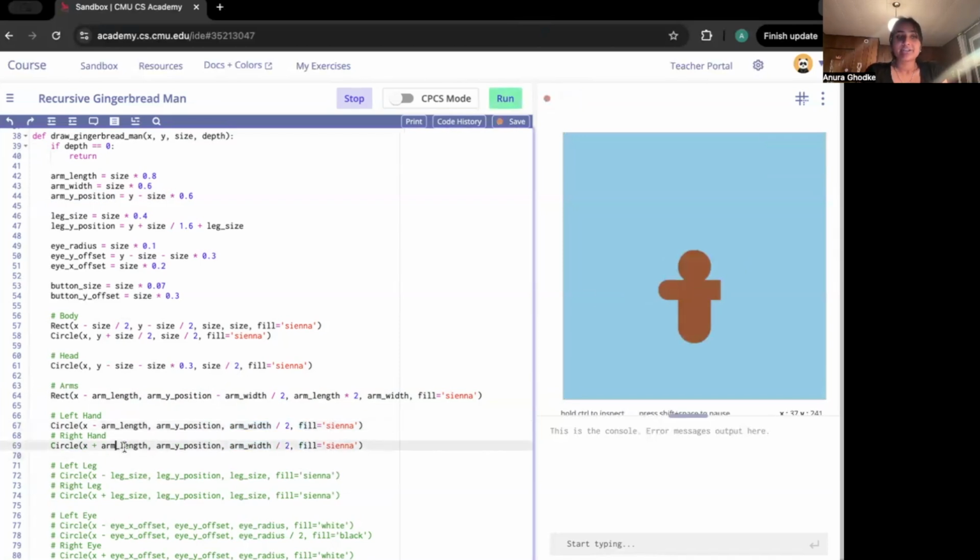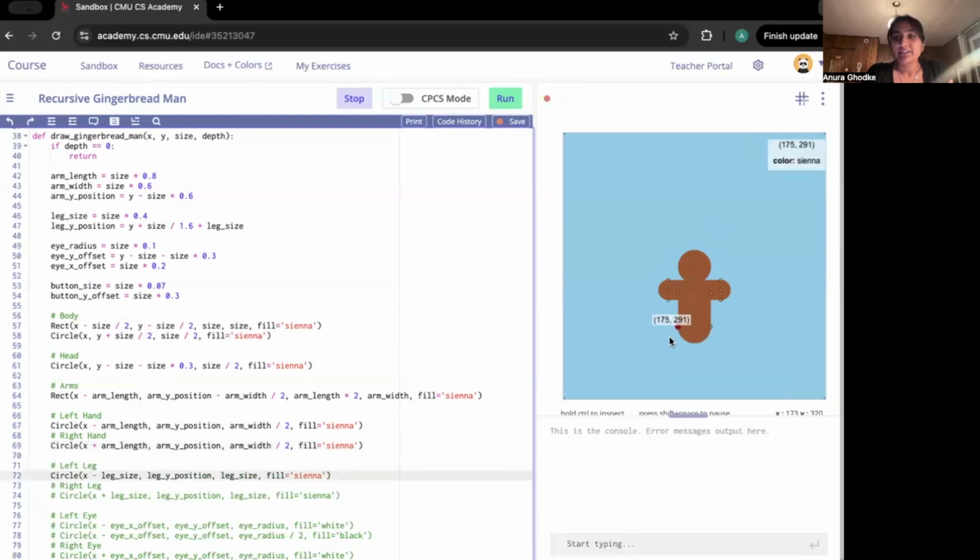We're going to do the same for the other side, but instead of decreasing the arm length, we're going to add it to the other side instead. That way we can have this x coordinate plus the arm's length, which will put us right here. So if we run that, we can get a nice little hand for the other side as well. Next, we want to draw the legs of the gingerbread man. So to do that, we want to draw one circle here and one circle right here.